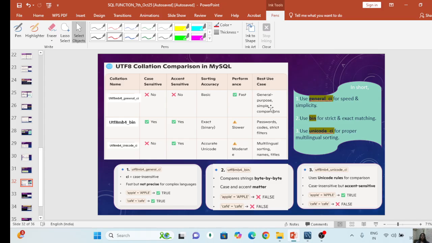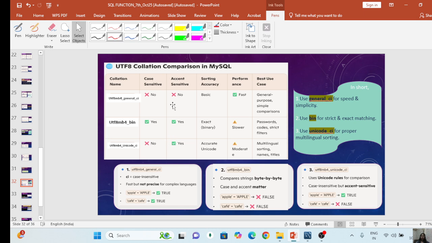Used for general purpose simple comparison. For UTF binary: case sensitive, yes. Accent sensitive, yes. Sorting accuracy exact, performance slower, but we use it in password and strict filtering. And Unicode case insensitive: case sensitive, no, because it is already case insensitive.